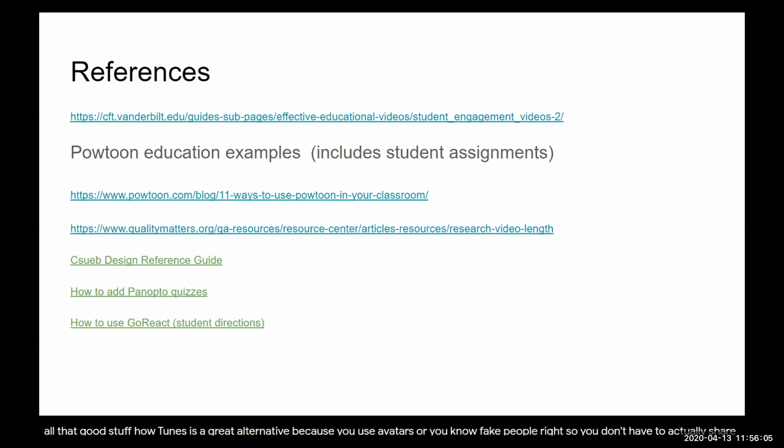Thinking back to what Jessica said about COVID-19 and multiple people in a room, it might be really hard for students to get a clean audio track without the kids in the background and the dog barking. So think of alternatives like Powtoon, where they can type in and use the automatic voice built into that tool, and then take that video and upload it in other places to share, like YouTube.